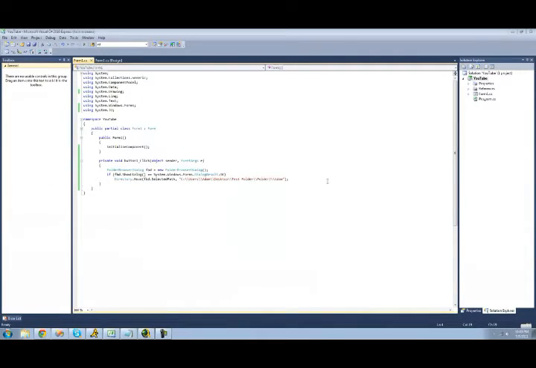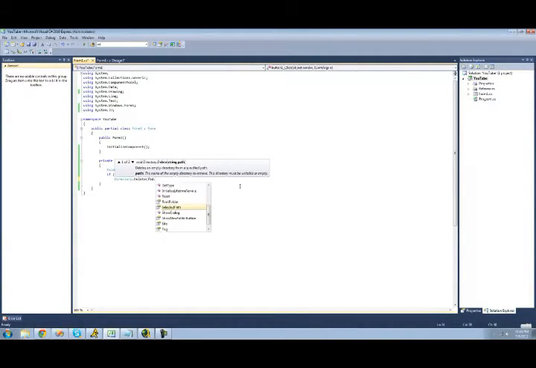The final thing that I'm going to show you is how to delete a folder. We're just going to do .Delete to access the delete method, and then we're just going to provide the path to the folder that we want to delete. That's just going to be whatever folder we select in the folder browser dialog.